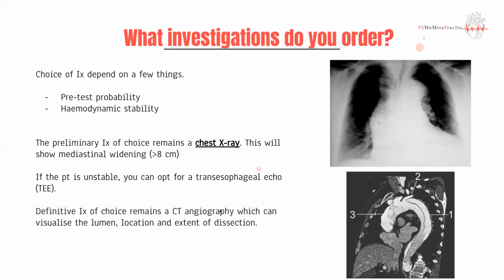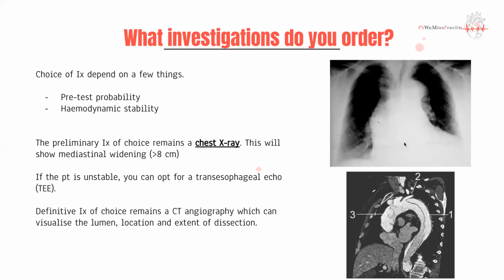which is why we may often consider a CT angiography. That's a bit longer to do and more expensive, but can provide more in-depth information on the extent of the dissection, the exact location, and the degree of compression of the lumen. As you can see here too, we have a dissection that has started obviously in the ascending part, but the false lumen extends all the way down into the abdominal aorta.